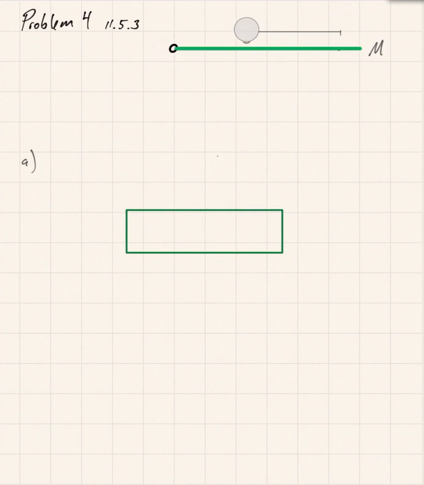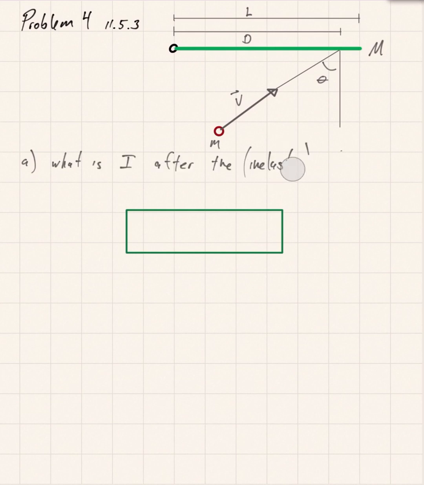In this problem we are looking at a bar of mass m and length l. A distance d from the hinge—so this can rotate around a hinge there at the origin—a distance d from that hinge, it is struck by a particle of mass m going at some velocity v which is coming into the x-axis at an angle theta with respect to the line that is normal to the x-axis.